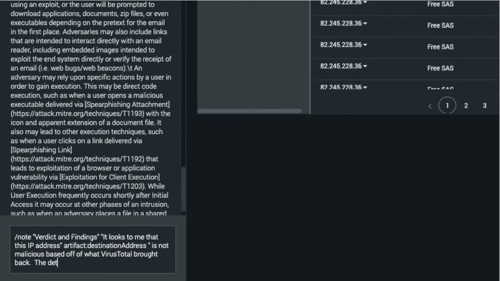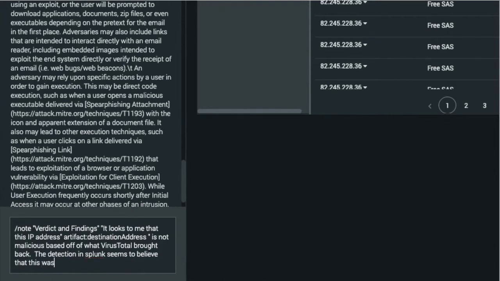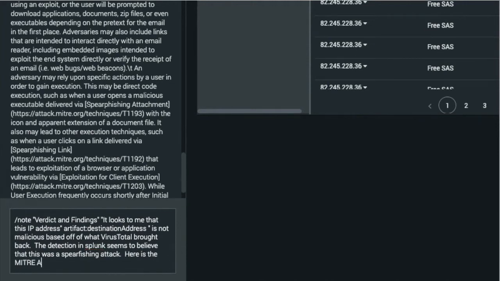The detection in Splunk seems to believe that this was a spear phishing attack. Here is the MITRE ATT&CK definition.